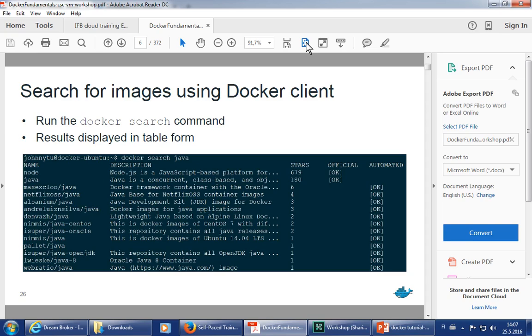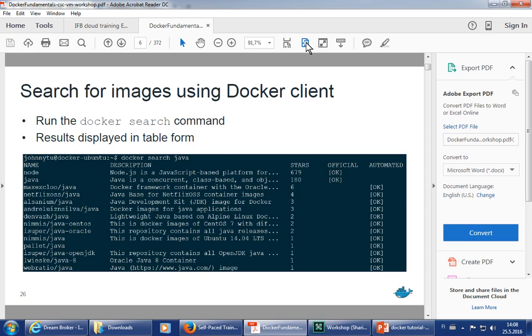Automated build, we will talk about it later. It means that you have a Dockerfile, which is a script, and this script is available on GitHub. Whenever the founder of this software changes the building script, the image will be built. This is good for security, so that you know how this image is built. This is the script, how this image was built. So if there is any malicious code or vulnerabilities in this image, you will be able to find it.